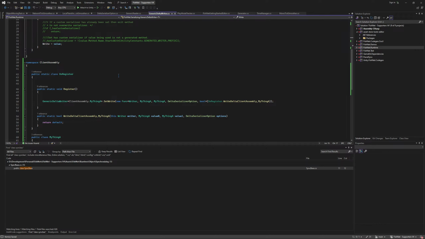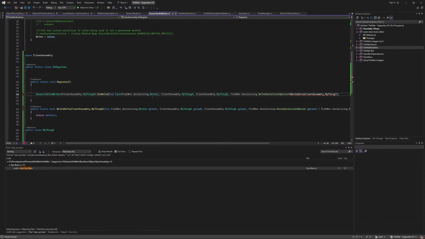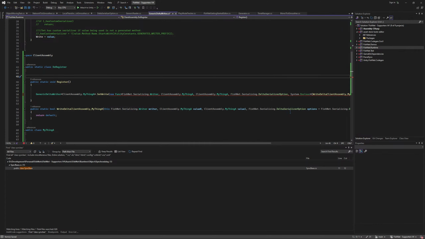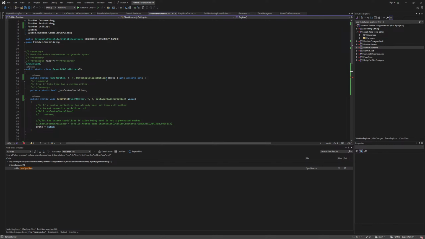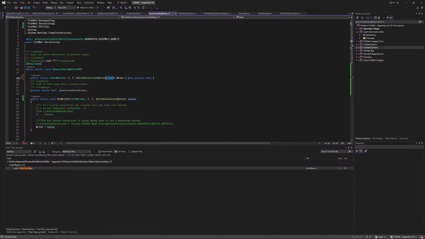Okay. Let me go ahead and undo all this real quick since I got it here. I'm going to do the system dot boolean up here. Return type is always boolean. Yep, that's all it was.